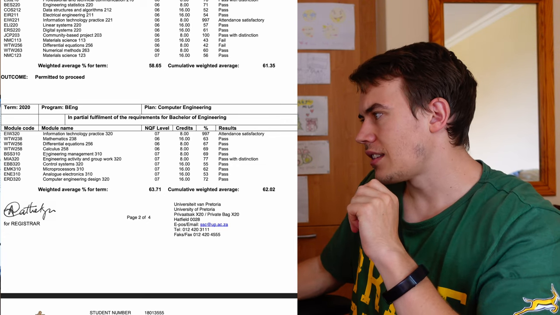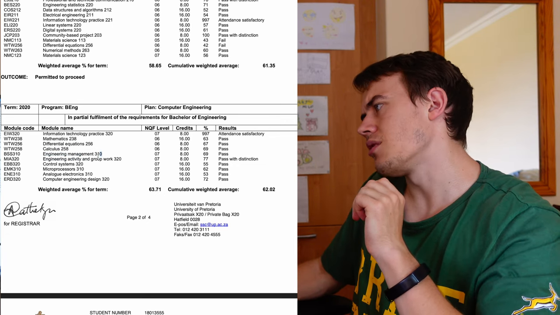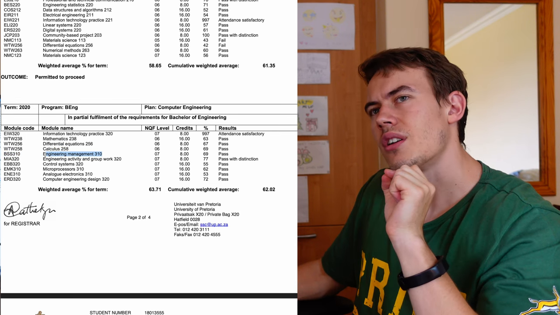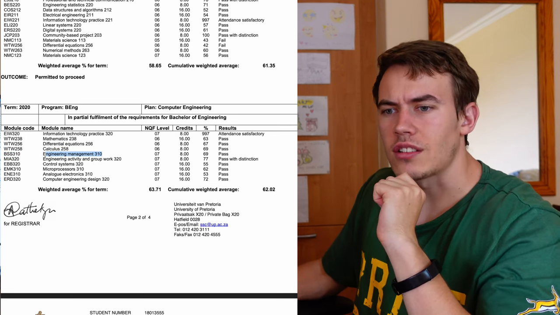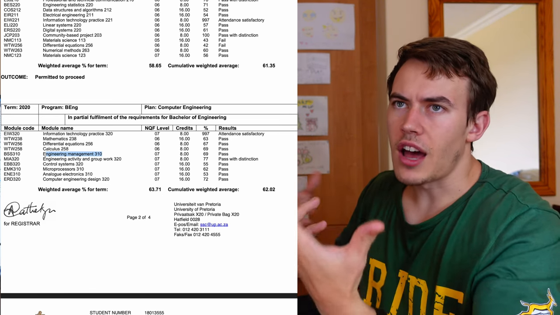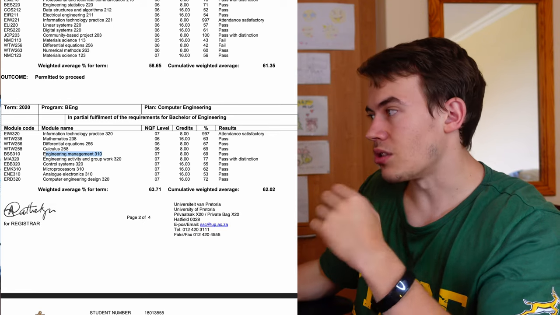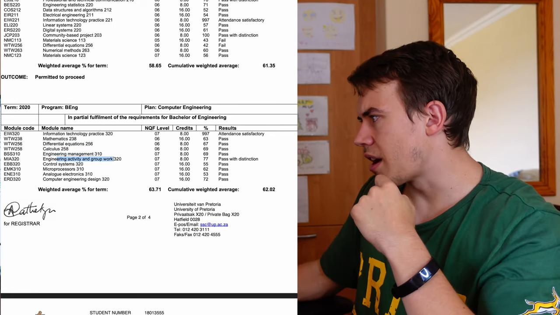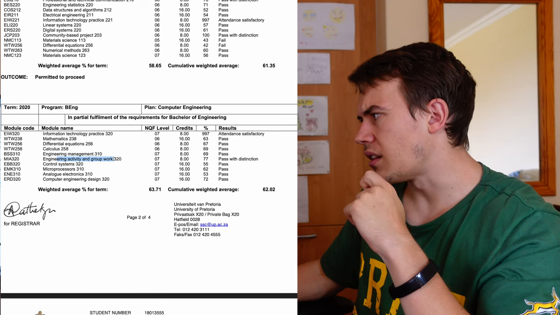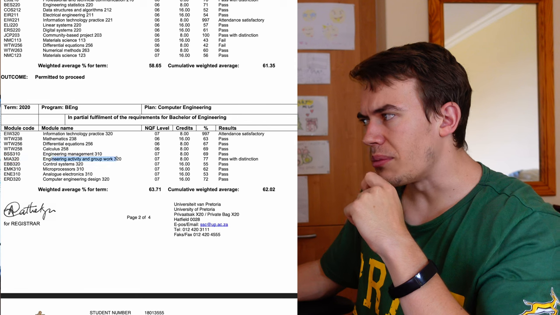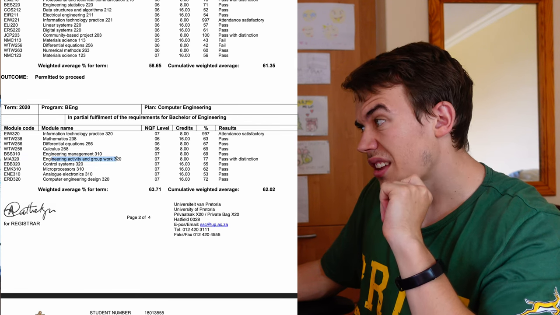Engineering management, BSS, it's actually not a module taken by the engineering faculty. Well, no, it is. It's done by the industrial engineering faculty, but it's how to manage big projects. It's how to do project management, project scope, a whole lot of timelines, like Gantt charts. And that was an interesting module and really easy. Engineering activity and group work, MIA, that was another similar module where we had lots of engineering management and we had to learn about sustainability and do a project together, I think.